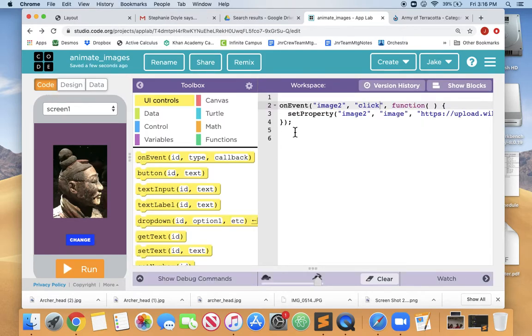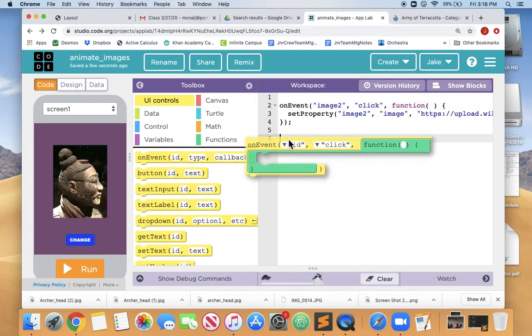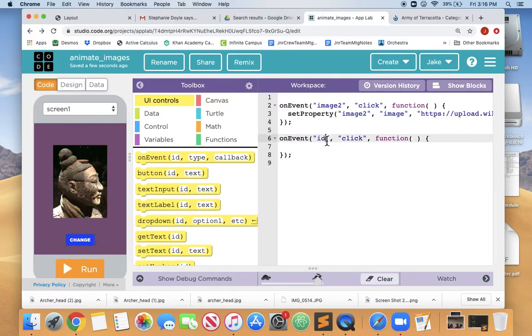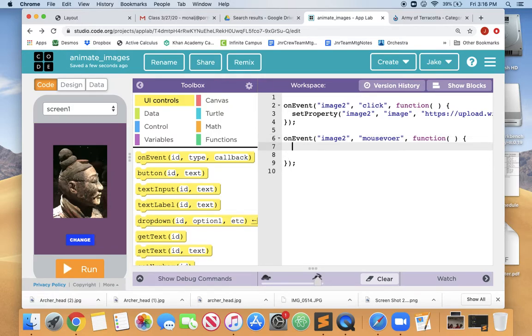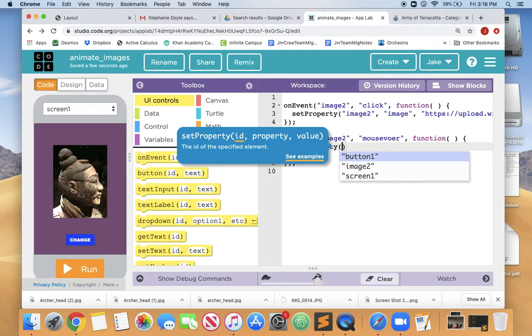One last thing, there are a couple other things we could animate on this image. Let's say we go to image 2 and we mouse over it, we can change the border. So we can do set property of image 2.